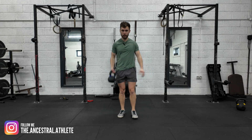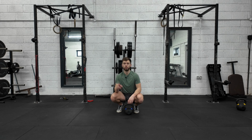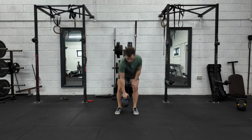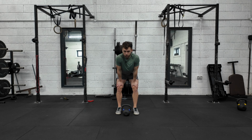Grab yourself a kettlebell. This session is going to be a functional strength and biomechanics session with our kettlebell here, okay? We're going to go through 2 sequences and we're going to repeat this for a number of rounds, okay? So I'm going to talk you through the sequence of exercises and moves first, and then we're going to talk about how many sets, reps, rest time, all that good stuff, so that you can take this and go away and do your own session, okay?